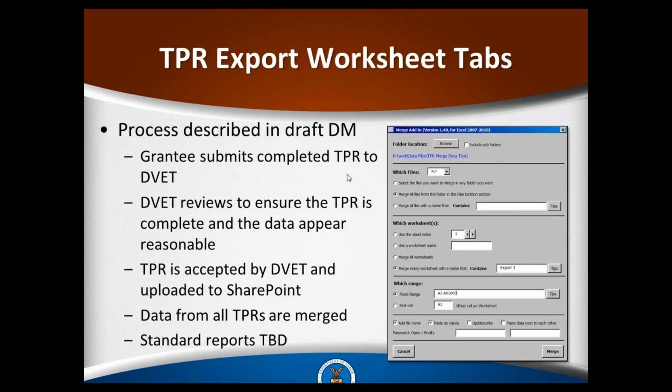Now you ask, how is this so simple to do? In Excel, they have add-in functions that you can add in procedures. One such one is displayed right here, where you can merge data together. The way it works is you dump all of the technical performance workbooks that have been certified by the DVET into one folder on your drive. You specify the tab that the data is located in. You specify the range for the data on that tab, and then you just hit the merge button. It automatically extracts the data and pulls it into a merged data file. If you had 300 workbooks, it will do it for all 300 workbooks, taking the data from those export tabs and merging it into massive data files.